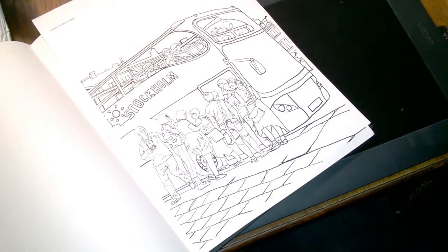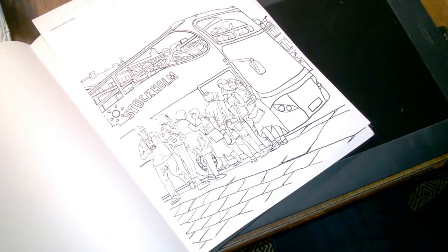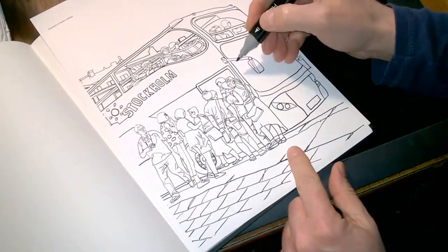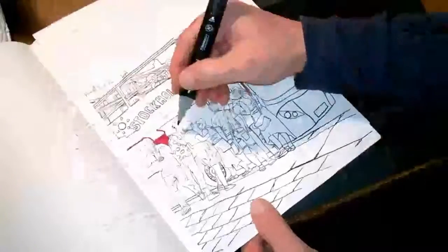And as you can see me coloring the drawing, I'm not going to talk too much, so I'm going to leave you with the sound of the coloring marker pens scratching the paper surface.